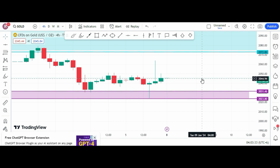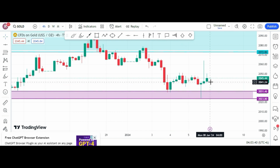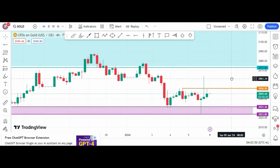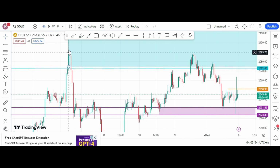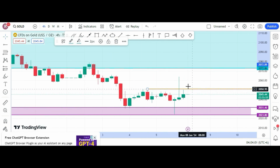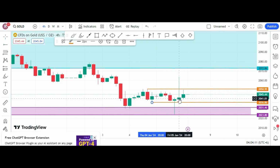In my opinion, if we decide on this, we need to do two things. First of all, we need to break the market at least this area if we want to go for bullish. Let me correct it properly. On the flip side, if we want to go bearish, we need to break at least, I am telling you again, this area, because these 9 candlesticks are ranging almost. 9 means we have 1.5 days ranging.